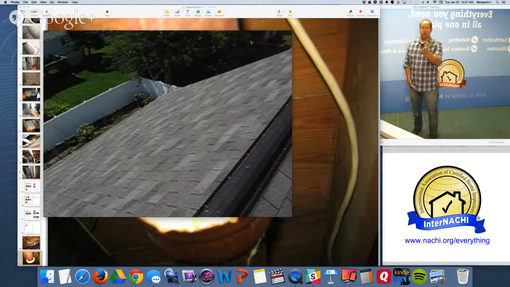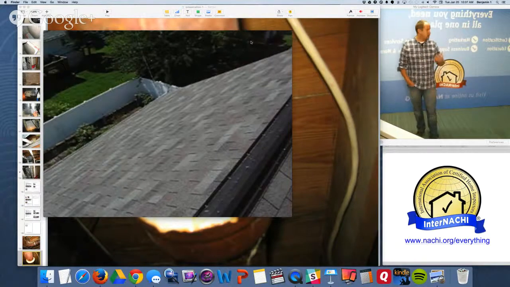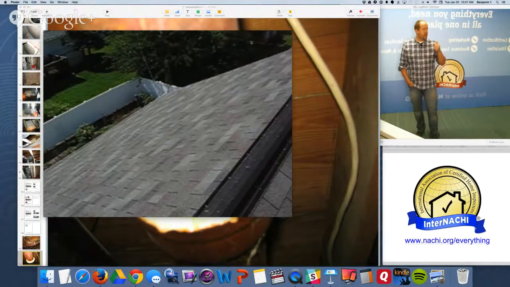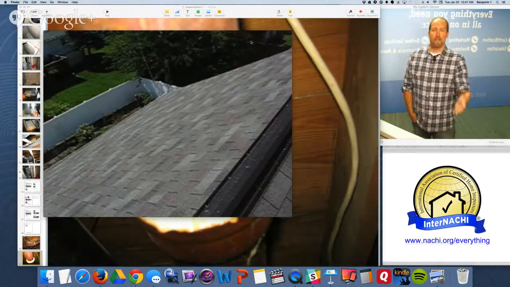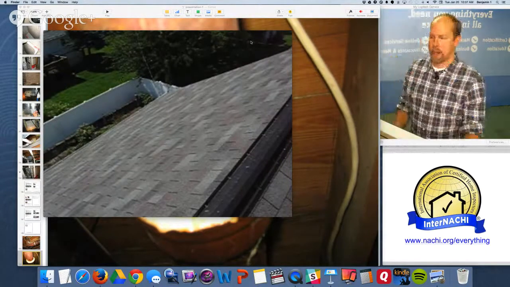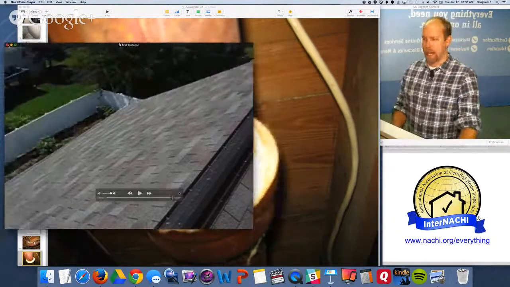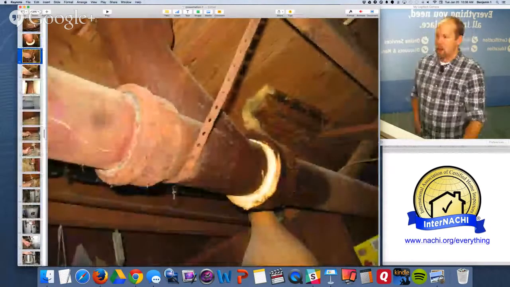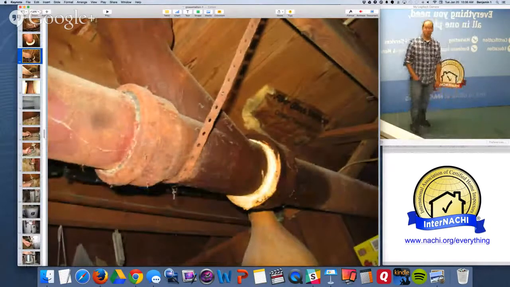This is one of my things that I use to brand myself, to distinguish myself from my competition. I get up on the roof, I don't have to, you're not required according to the standards. I get up on the roof and I take video of my inspection. And that is free. I add it to my inspection service. I provide incredible value to my clients. The more value you provide, the greater the profit opportunity there is.